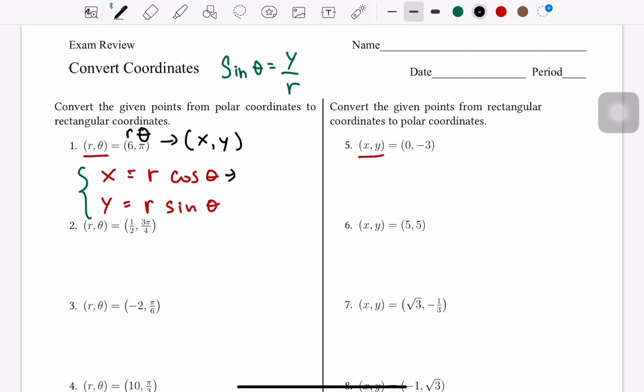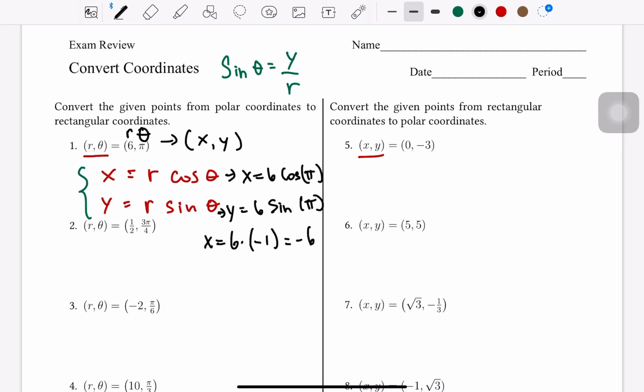This means that here we have x equals not r cos theta, but rather 6 cos pi, right? And here we would have y equals 6 sine pi. And as a result, we have x is equal to 6 times cos pi. If you recall, based on the unit circle, cos pi is -1. Just as a reminder, if you have degree mode on the calculator, it will be wrong, right? You're computing a radian because pi is radian. So make sure you have your units set to compute correctly on your calculator.